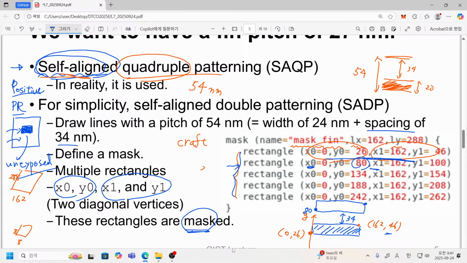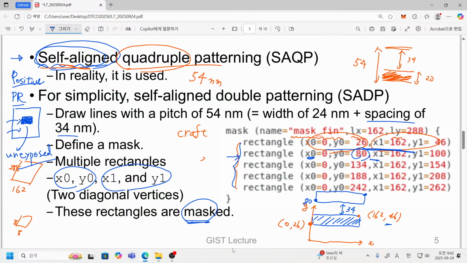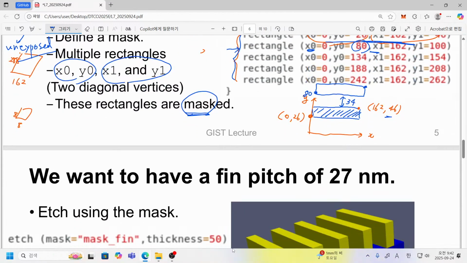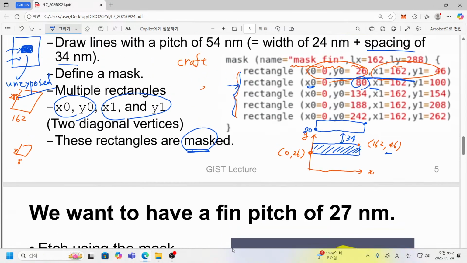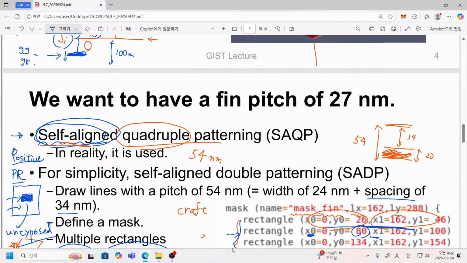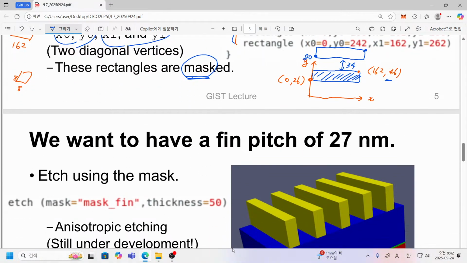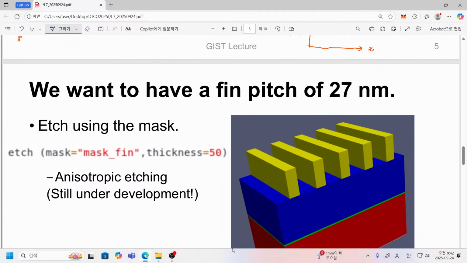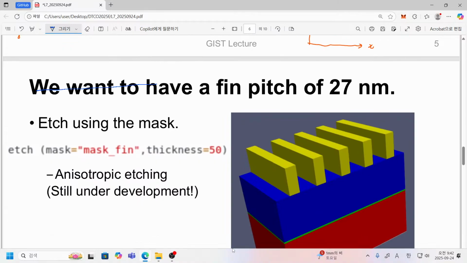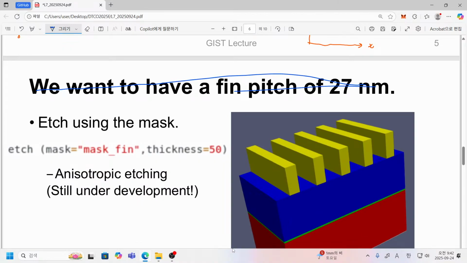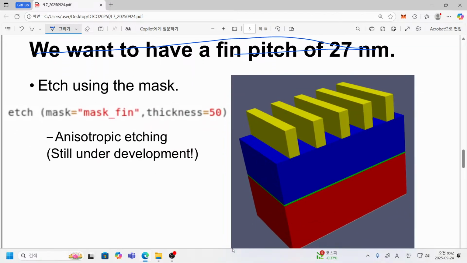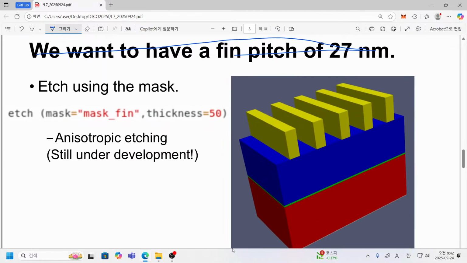So that's the reason why I adopted this convention. But of course, depending on the situation, we can change it. But right now, our implementation looks like this. Then, sorry, I think I have to change the title of this slide. So sorry about that. But anyway, now we have done the etching.